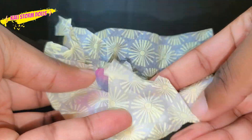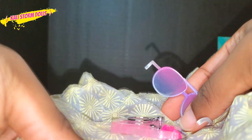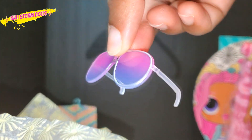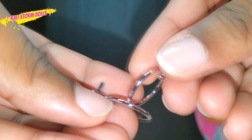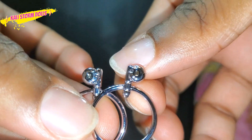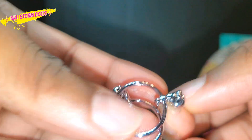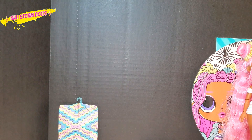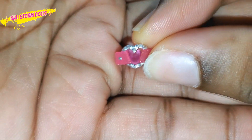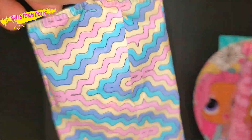Now we're going to go into her hat box, which is baby blue and then baby pink — same wrapping paper inside. We get another clip, this is our third clip. We get her glasses, which are like an ombre color. We get her silver hoop earrings, which have something at the top. And then she comes with her choker — it's just silver and pink.